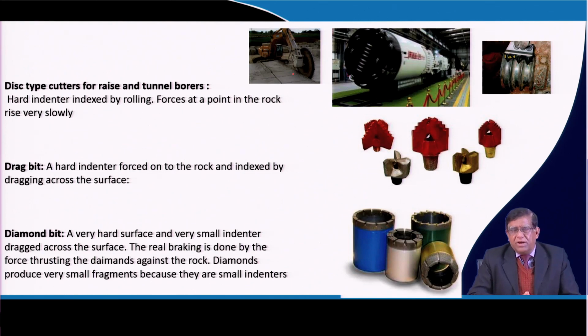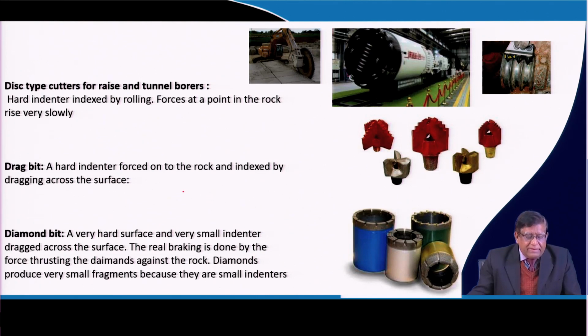We have discussed in our fluid power machines that there is a rotary actuator. Now, these rotary motions are imparted to this cutting disc, and this type of dimensional stones are cut like this. And sometimes the disc cutters are used in a tunnel boring machine. In a tunnel boring machine, you have this disc type of cutters, which will be rotating and making the cutting over here. So, that is why the disc type cutters are used in different machines.